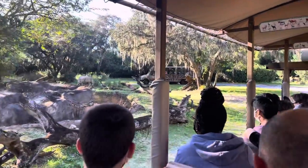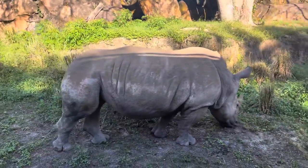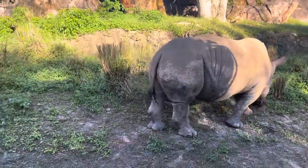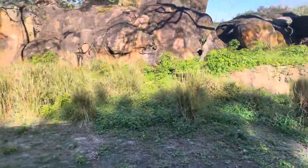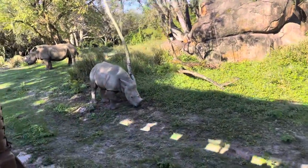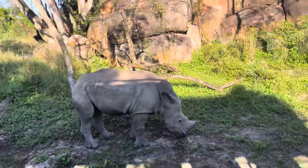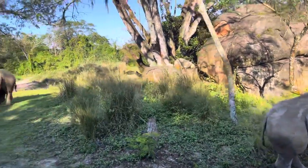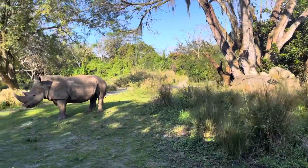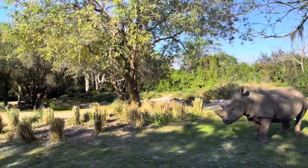And over on the right-hand side, these are a few white rhinos. The white rhinos weigh in at about 5,000 pounds. They can run about 35 miles per hour. This particular white rhino right here on the right-hand side is the baby one-year-old white rhino. They don't have very good eyesight — they can only see about 3 feet in front of them — but they do have excellent hearing. A group of white rhinos is, of course, known as a crash.